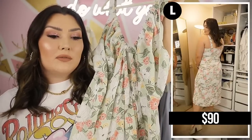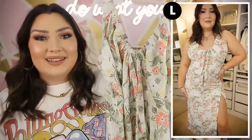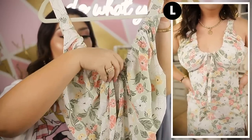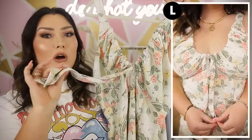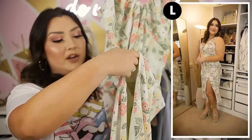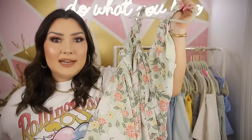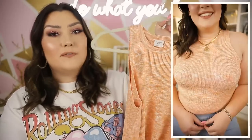Another dress — this is a midi dress in a really beautiful silky, almost chiffon-like material that's cool to the touch. I love the silhouette: a V-neck with a scrunched ruching detail that ties at the center with two long ties, like a little tank dress. It has a zipper in the back and a slit on one leg. The pattern is a mint with peach and yellow flowers — it would make a really cute Easter dress.